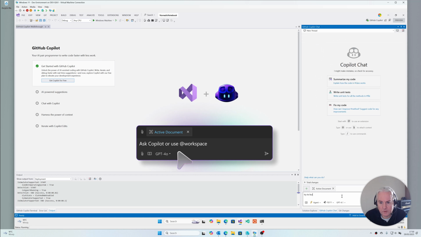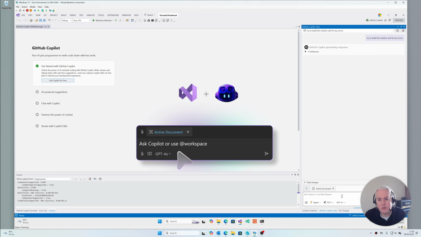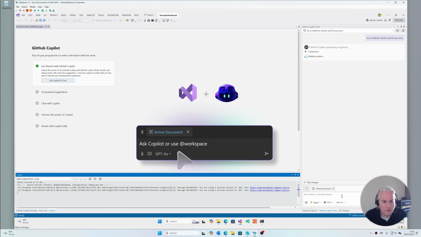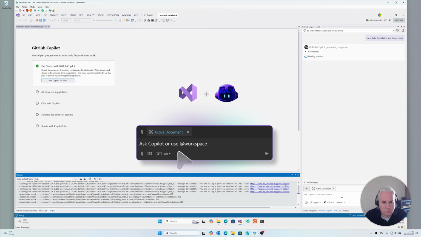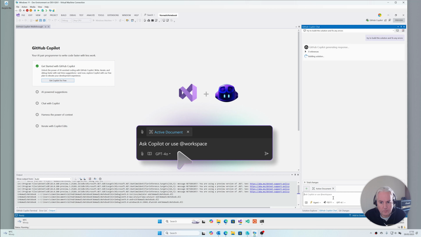So I'll just get it to do the build again. That's one thing I've noticed with the MAUI stuff, is it does take a while to build.